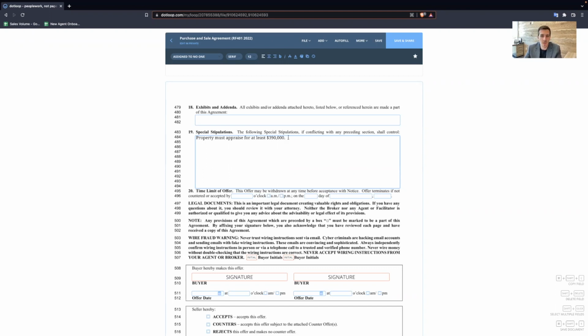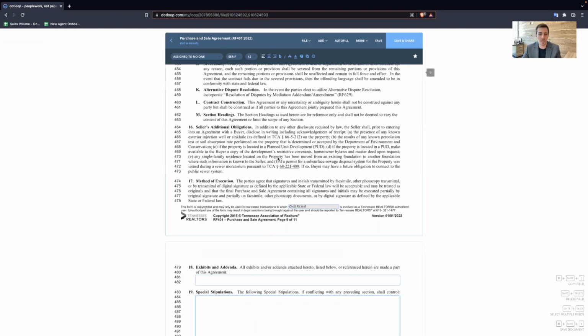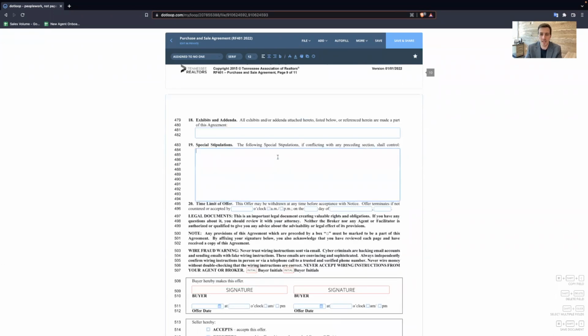So make sure you are properly filling out the special steps. Make sure it's complete sentences. And then also, to avoid any misunderstanding or being viewed as practicing law, just make it simple statements. When we start using legal jargon like hereunto, pursuant to, when we start overcomplicating things, it could be viewed like, hey, we're trying to be an attorney. So just keep it simple.